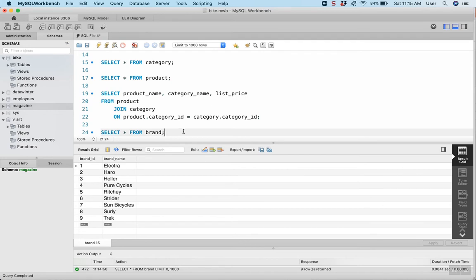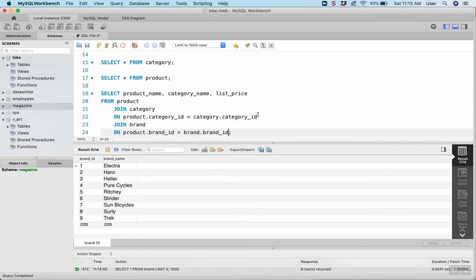All right, so we are going to come back up here and just edit the one we already have, and we're going to say join again a 3rd table called brand. We have to always have the on clause with every join, and this one will be joined by the primary and foreign key of the product and the brand table. So we're going to say the product brand ID equals the brand ID.